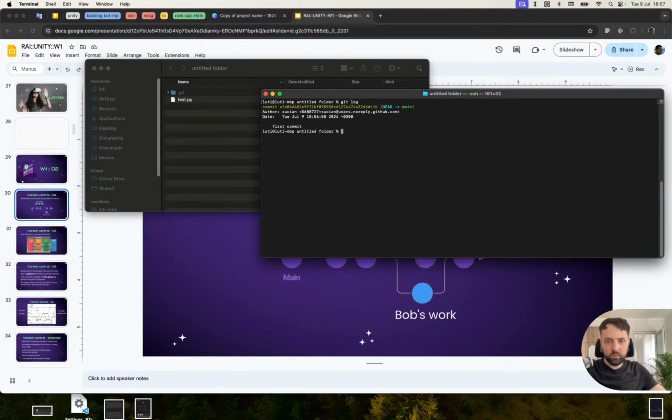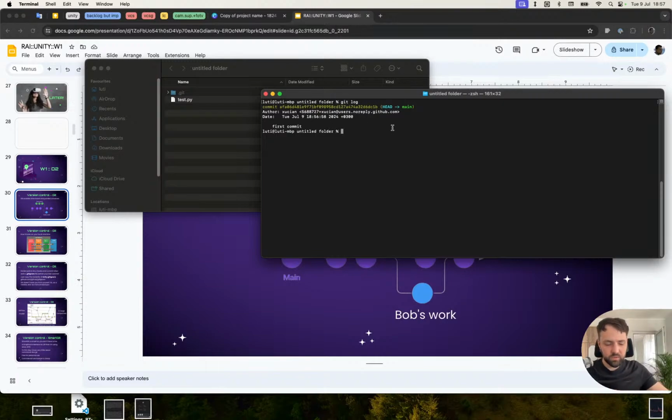Git log. And when we do git log, it shows the commit with this ID has been created. This is the author, and this is an ID that you can use from GitHub without sharing your real email, but also showing the activity on your GitHub.